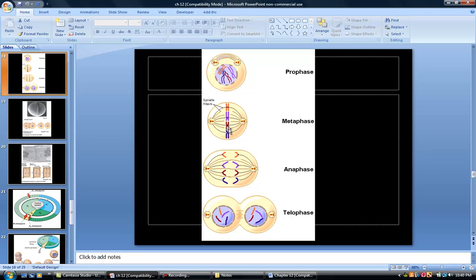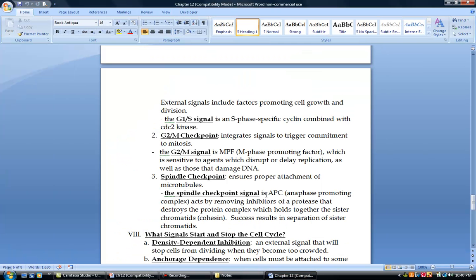But obviously, you don't want that to dissolve the protein here or in this phase either, right? Because we want to keep sister chromatids together. So the only time we want that enzyme to be released to dissolve that protein would be here at the beginning of anaphase so that these can split apart. So if we look back at the notes, APC is going to remove inhibitors of that enzyme, and then that will allow that enzyme to separate the sister chromatids by breaking apart that protein that's holding them together. Okay, so that's what APC is.